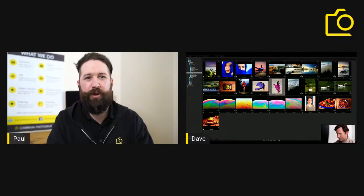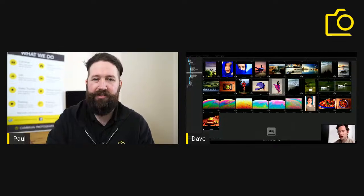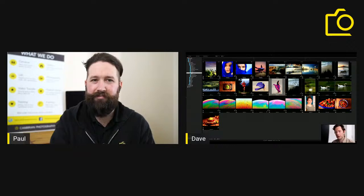Is that above and beyond sRGB as well? Definitely above and beyond sRGB. sRGB is obviously your screen RGB, and that's a smaller color space than ProPhoto. So if you were going to put your images online so they're shown on screen, then go to sRGB because you're going to find less inconsistencies between monitors in sRGB.